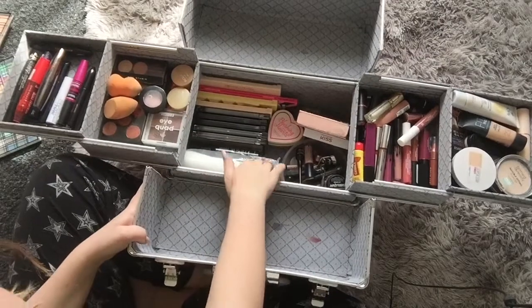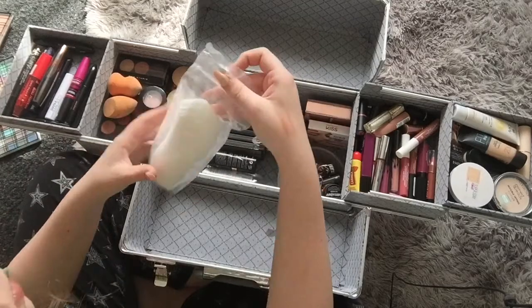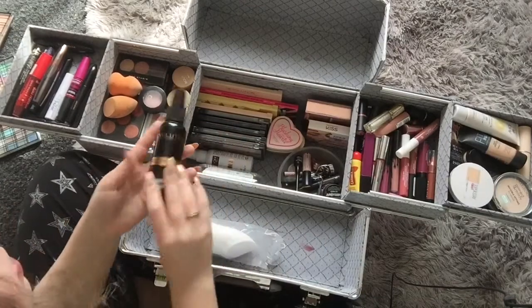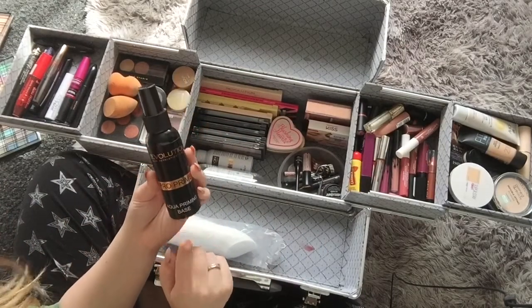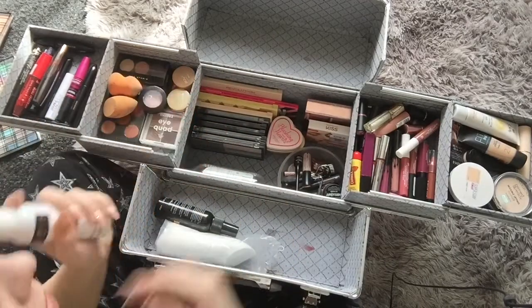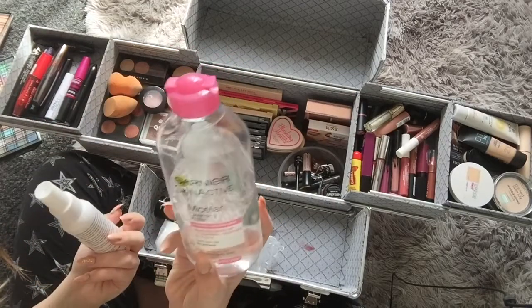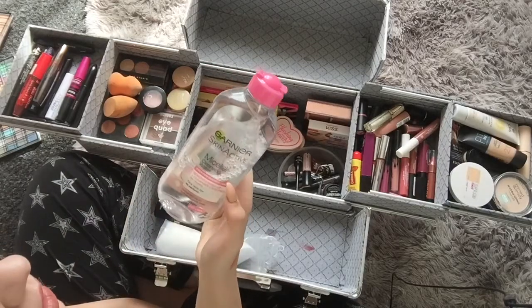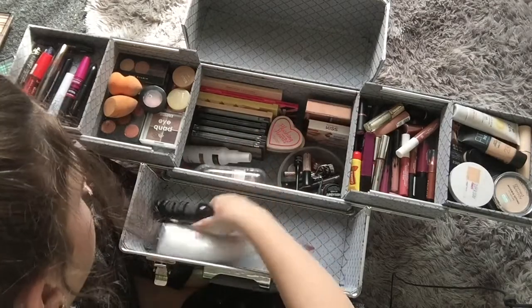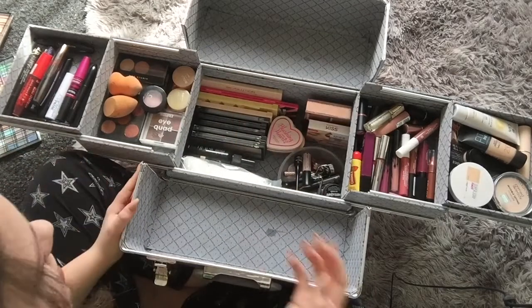Down here is a section which is mostly used — it's got so much in it. I have some cotton pads just in case I need to remove something. A Pro Prime Aqua Priming Base by Revolution, a Pro Fix Makeup Fixing Spray by Revolution, and then my Garnier Skin Active Micellar Cleansing Water, which is the best thing I've ever used. I've gone through like three bottles and ten small ones — I'm obsessed. And they're kind of cheap actually — that big bottle there was like a fiver.